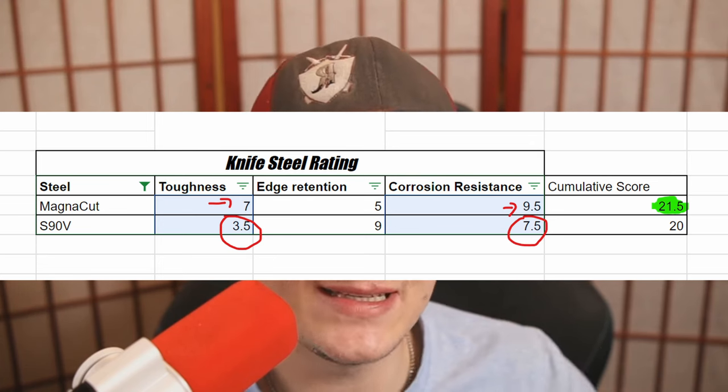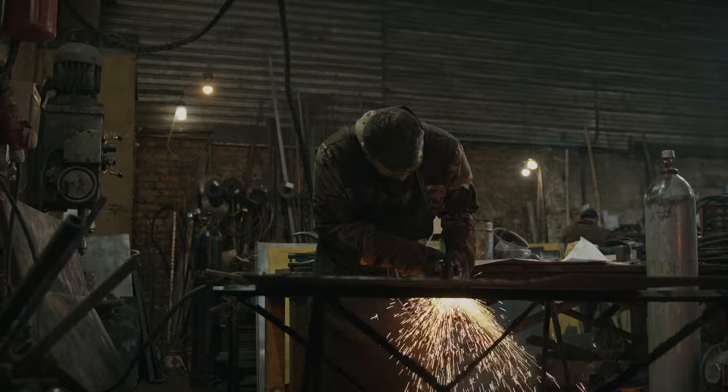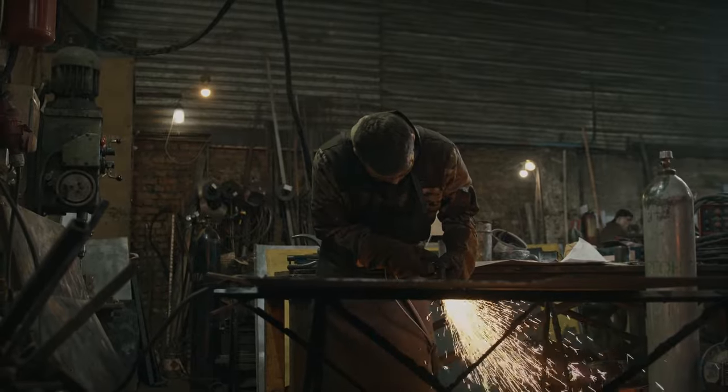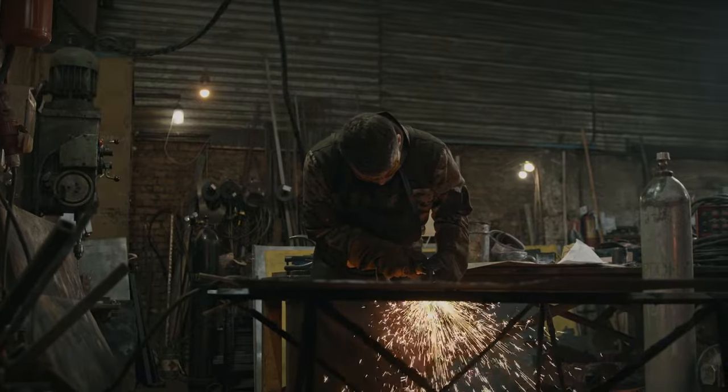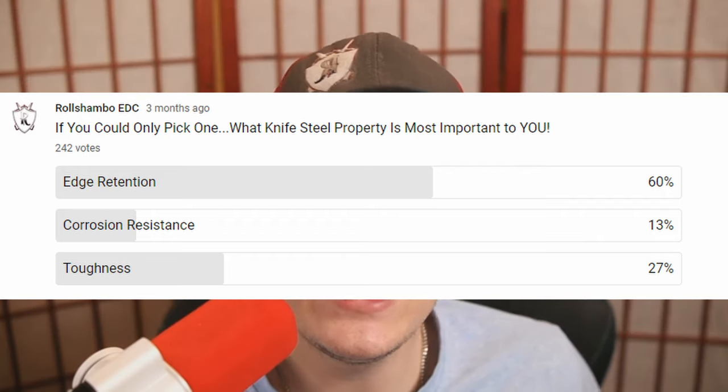What S90V does have is a typical heat treat of 59 to 61, which is why it's such a great steel to use in knives, because that's usually what knife manufacturers aim for when they go to heat treat a knife steel. So now that we've established what we need to get better edge retention out of MagnaCut, the question is: what knives should you look at if you want to get that super premium edge retention at 62 plus? What brands should you trust? What brands should you avoid? I'm going to go ahead and pop them up on the screen, and while I do that, I want you to head down to the comment section below and let me know exactly what you're surprised about — are the brands I'm recommending a surprise, or are the ones I'm telling you to stay away from an even bigger shock?